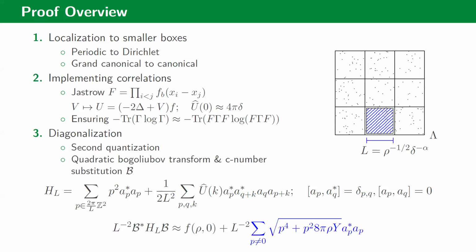And this you can diagonalize explicitly. There's a nice theory by a quadratic Bogoliubov transformation and a C-number substitution, or Weyl transformation. And oh, sorry, now here it's U on the board, not P. So the script P and the script U are the same. And what you find is if you apply this unitary transformation to your Hamiltonian, you get a constant term, and it's exactly the term that you want. And then you get a quadratic term. And this is almost like a free problem now, right? The free Hamiltonian would just be p squared a_p star a_p, this guy. And now it's maybe a bit shifted, a free problem. And this you can treat very easily.